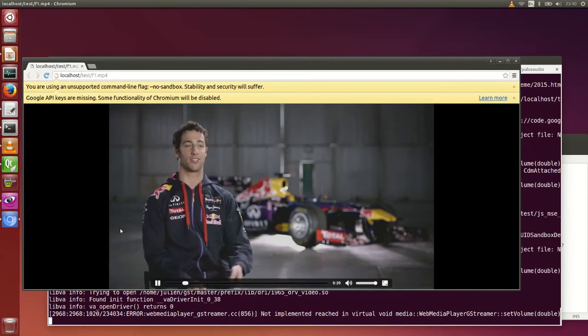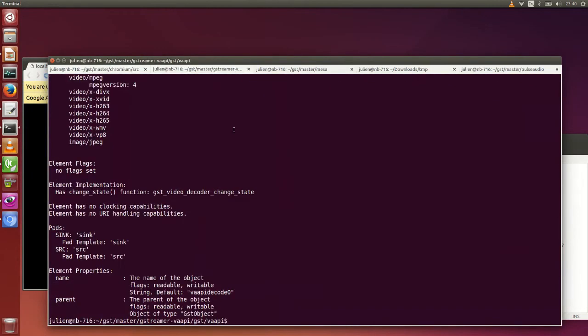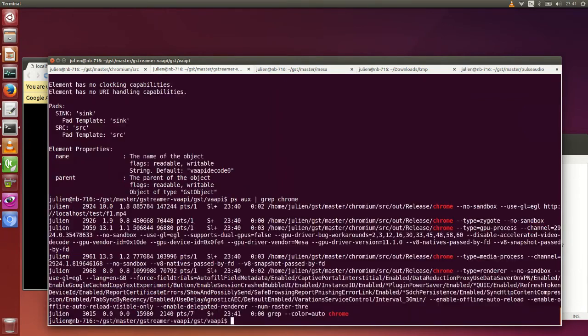Okay. So we had just paused, and to prove to you that it's really doing zero copy, there is a way to see the exported DMA buffer. I'm just looking for the PID of the two processes.